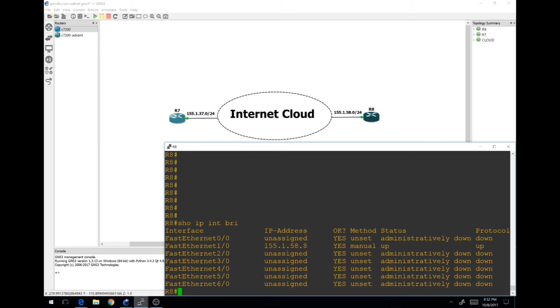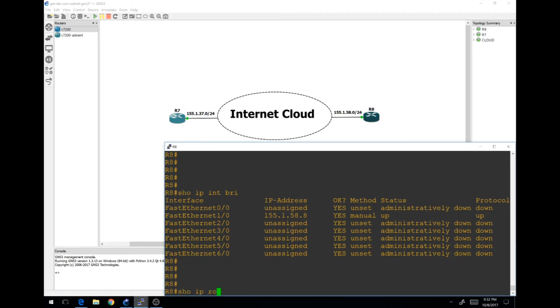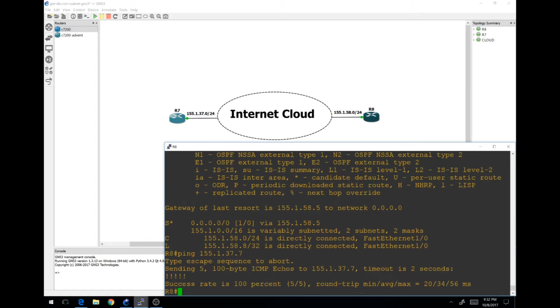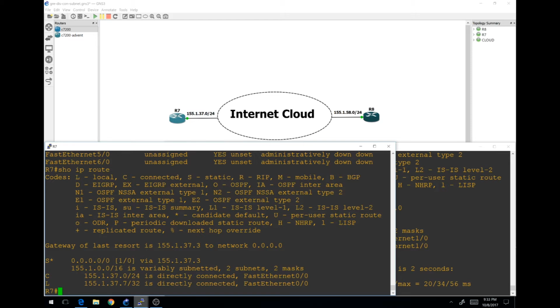Okay, so all I have here in this internet cloud is one router, which is the other side of each of these, and it's only the directly connected networks, no routing protocols in there. And I have only configured here a single default route pointing to the next hop, and that's just so I can reach all the way from router 8 to router 7. So if I do a ping 155.137.7, I should be able to hit it, and that should give us reachability from the other side. Okay, again from here, show IP route, I have only one static route, which points me to the .3, again representative of what the INE workbook topology is, and that sits here behind the internet cloud.